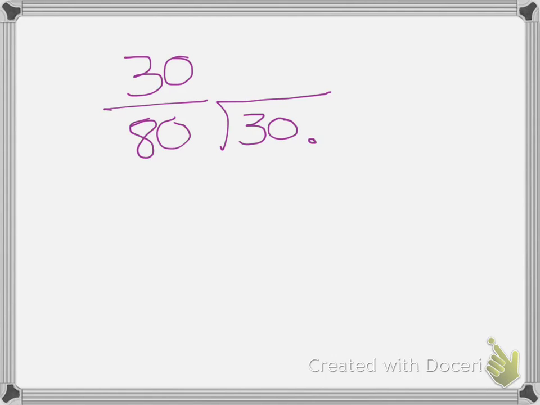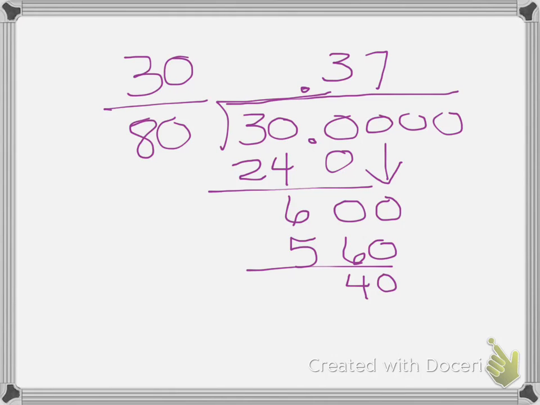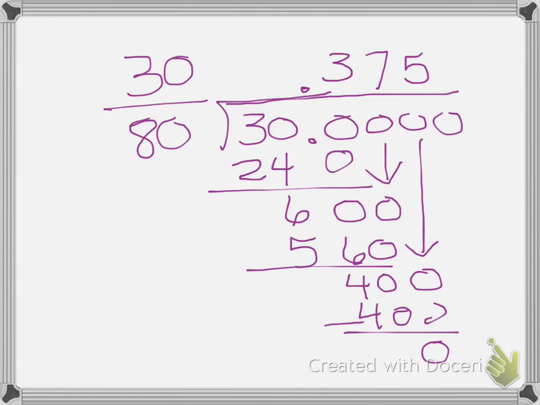So I had 30 on top and 80 on bottom. So I'm finding the discount amount, so I'm going to put 30 inside. Add my decimal, move it up. I'm going to go ahead and add 4 zeros because we need to see how many places we go. 80 goes into 300 3 times, that's 240. When we subtract, we get 60. I'm going to drop down my next 0. 80 goes into 600 7 times, because 8 times 7 is 56, so this is 560. When I subtract, I have 40 left over. I drop this down, and 80 goes into 400 5 times evenly, and that's 400. So I didn't need my last 0 because it worked out to this point.